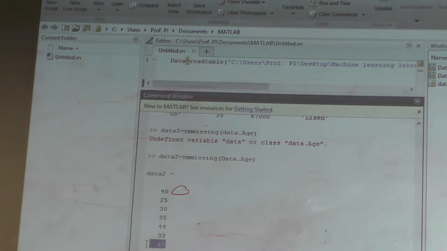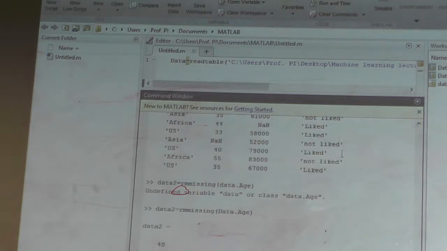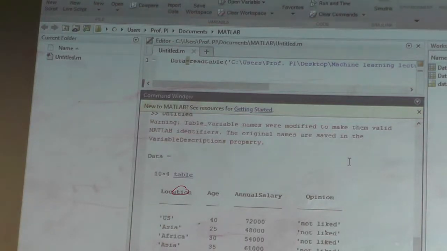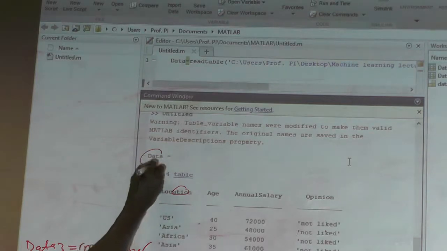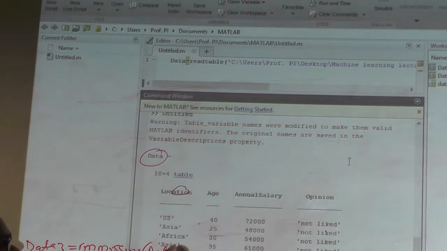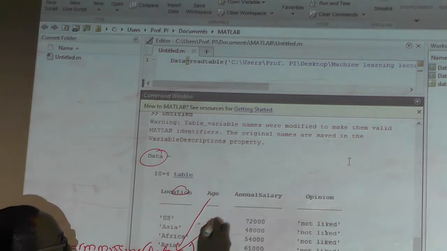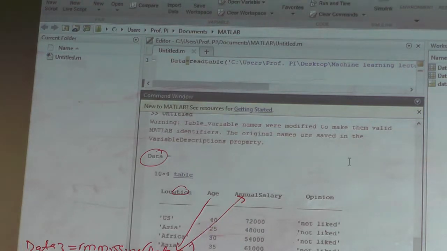You see, if I have a data, for example, if you look at this data, let's go up. We have this data. I want you to remove this for me. I'm going to have a new name of data. Let me call it data 3 equal to, you pass the remove missing. The name in which this data is named is capital data dot. If you want to remove everything in this line, you pass dot H. You close the bracket. If you want to remove it here, you pass dot annual.